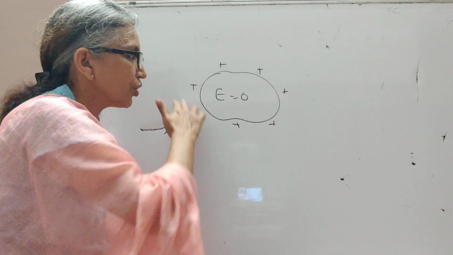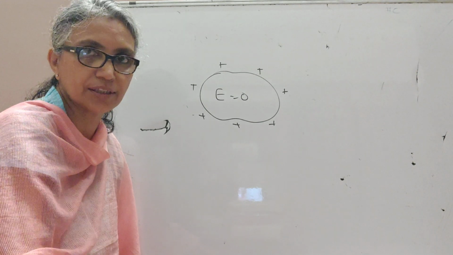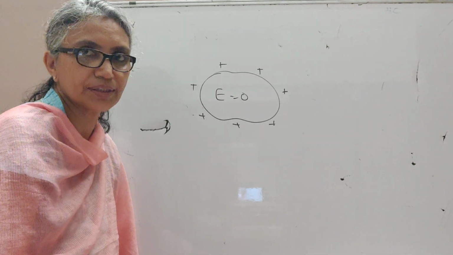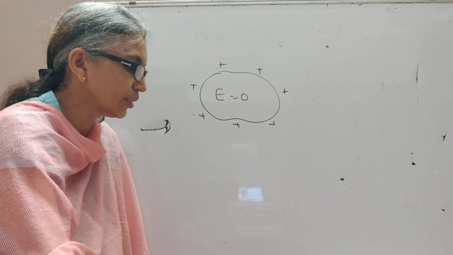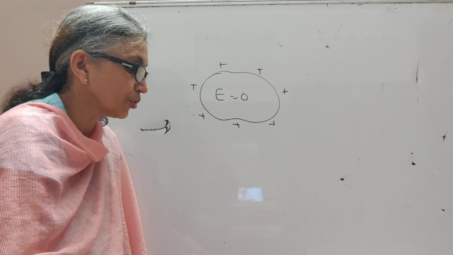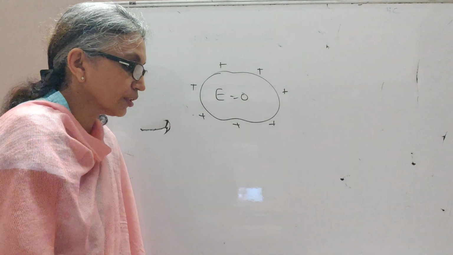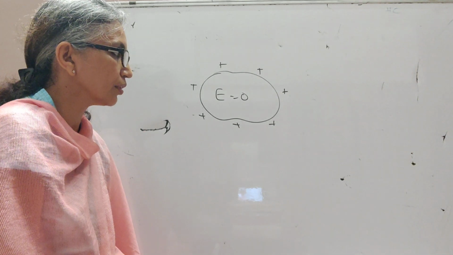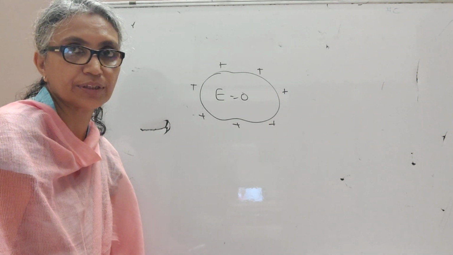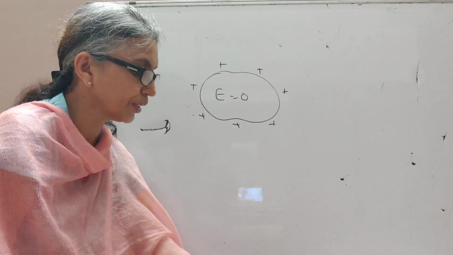However much charge there may be on the surface, inside the cavity the electric field will be 0 and your electrical instruments will be safe. So that is what you call electrostatic shielding. I've printed it also for you there. All sensitive instruments can be protected from outside electric charge influences by keeping them inside the cavity, because the electric field is 0. So this is the end of that 8th topic.